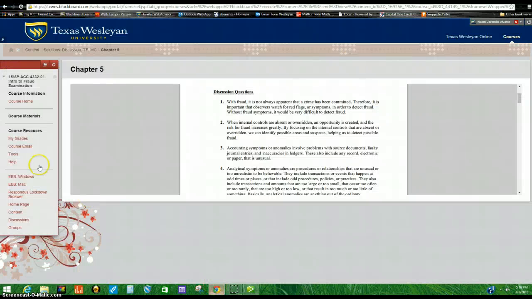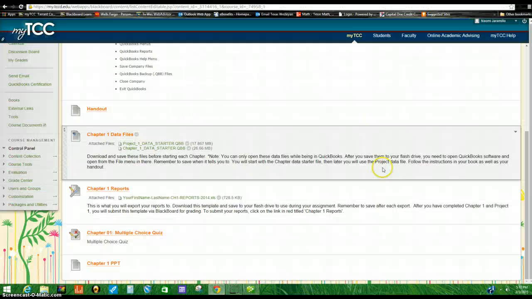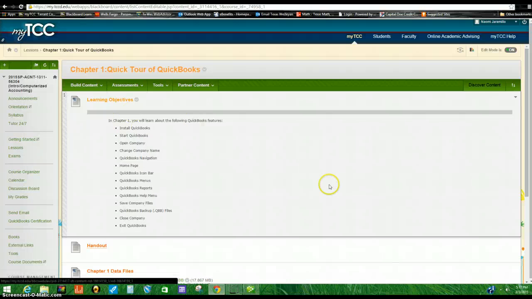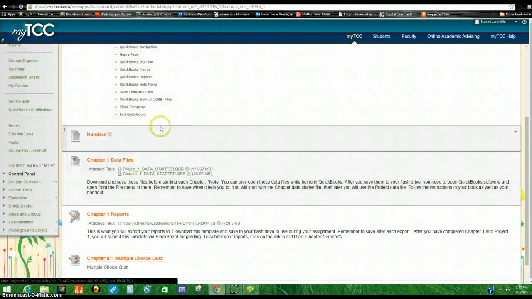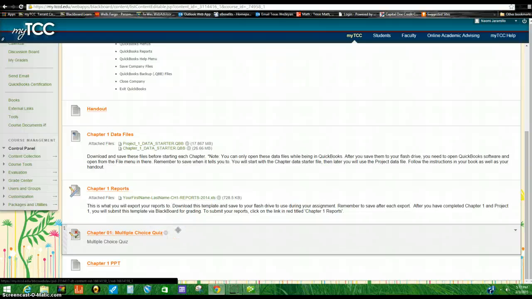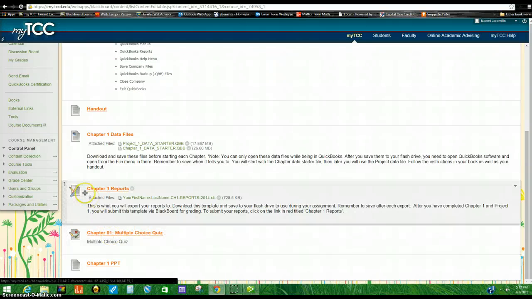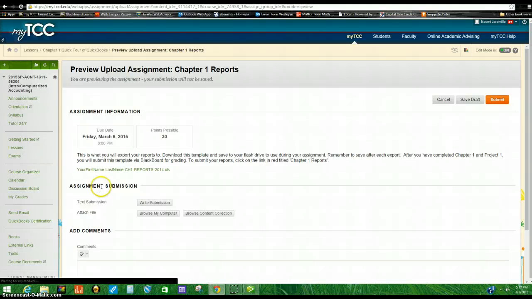So now we're ready to submit our assignment. Okay, here we are. I'm sorry, I was in the wrong window. Okay, so we were ready to submit our chapter 1 assignment. Now, we're going to go back here, see if you remember this. This should look familiar. This is where you saved your reports in the first place. We right-clicked here, and then we saved it to our flash drive. Well, now we're ready to submit it, so we're going to go up a little bit to this link. It turns into a link. You click it. Looky there.